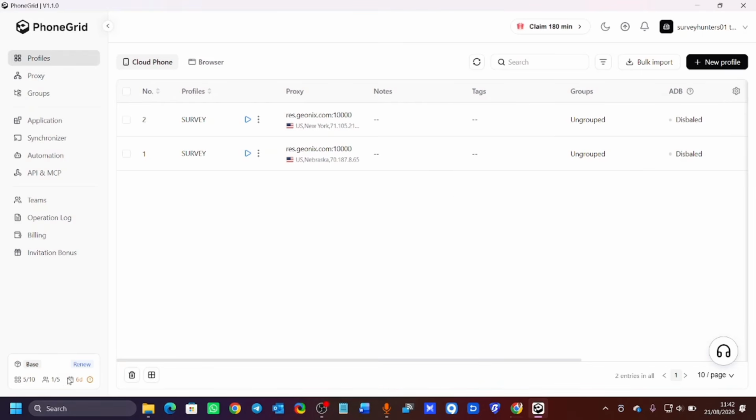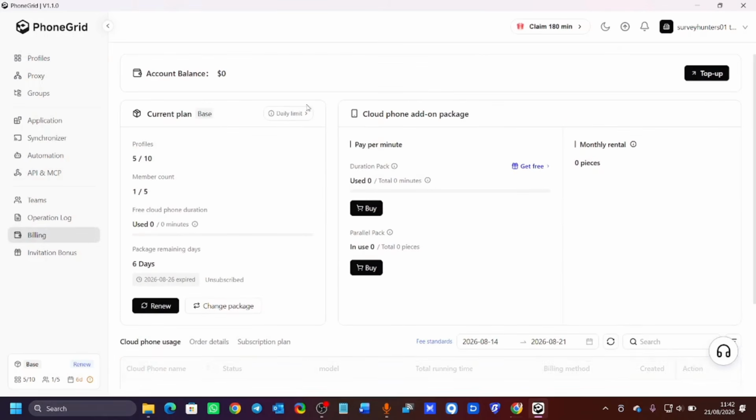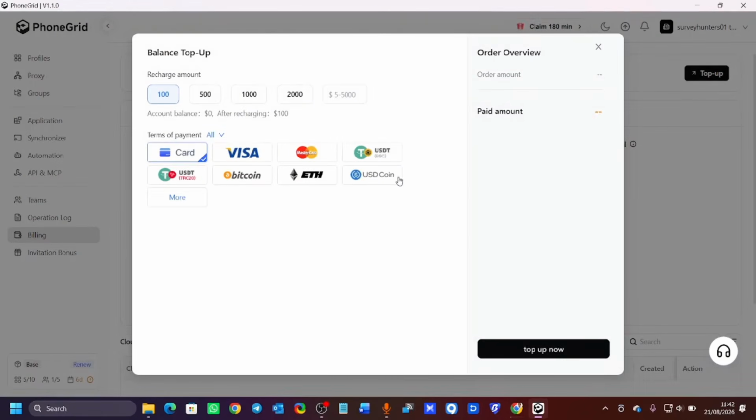So you just head over to the billing, and then you click on top up. Once you click on top up, you input how much you want to deposit. If you are using a card, you select the card. If you are using crypto, you select crypto. You understand?